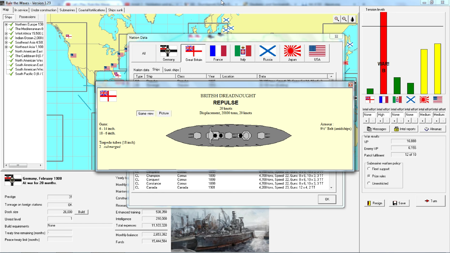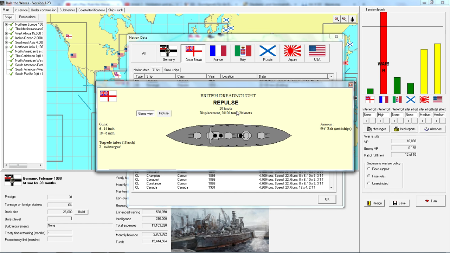Currently, the worst that can happen to our belt armor is that we face this ship on 8,000, I think it's yards or meters in this game. I'm not quite sure what the range unit here is. I think, let's assume it's meters, and you can correct me if you want to. 8,000 meters distance is the worst case scenario for the belt armor. In that case, these guns would penetrate 12.3 inches of armor.